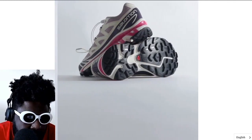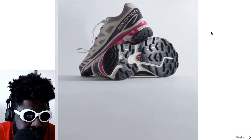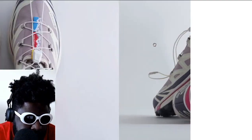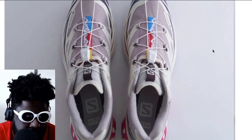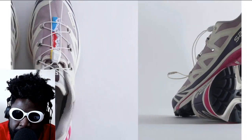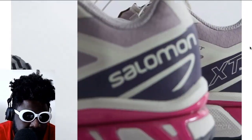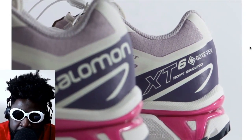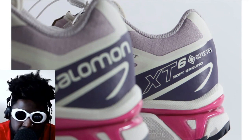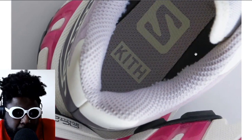I don't know why it took me so long to get onto the Salomon vibe, because given my interest in Nike ACG and similar brands, I should have been into these a long time ago. But I think, like most things in life, it comes down to the fanbase. The people I'd see wearing Salomons or Arc'teryx are usually people I don't want to be associated with, so my first instinct was to avoid the brand. But sometimes you've got to call a spade a spade — when something's fire, it's fire.